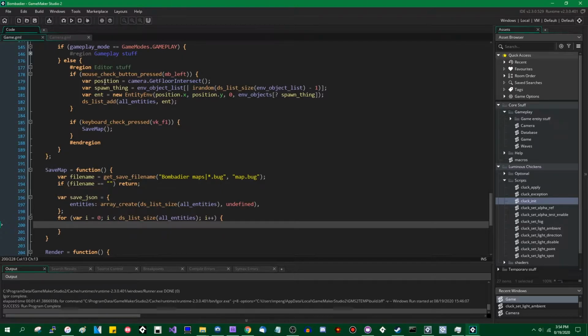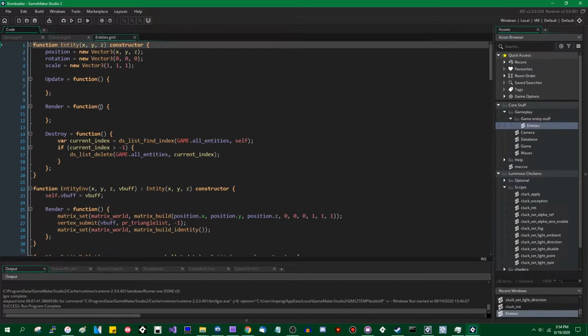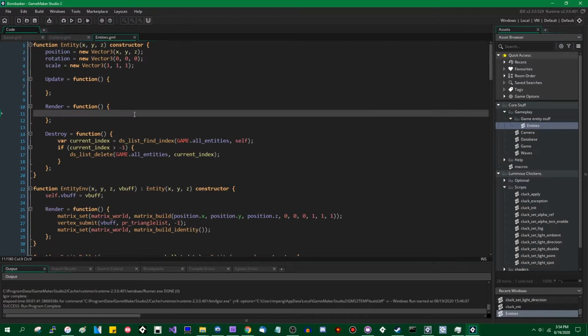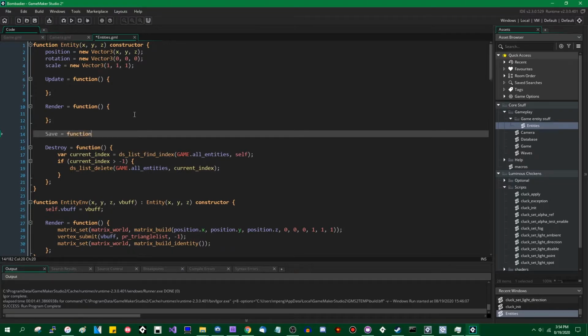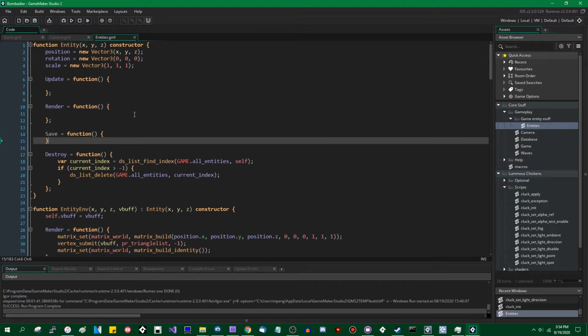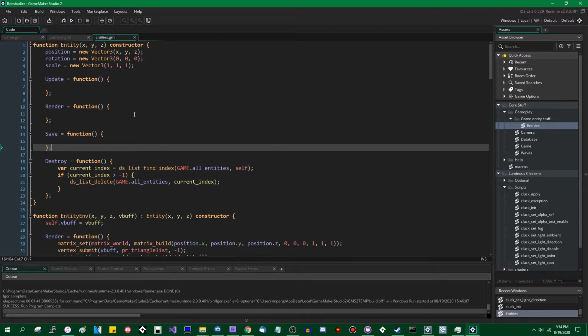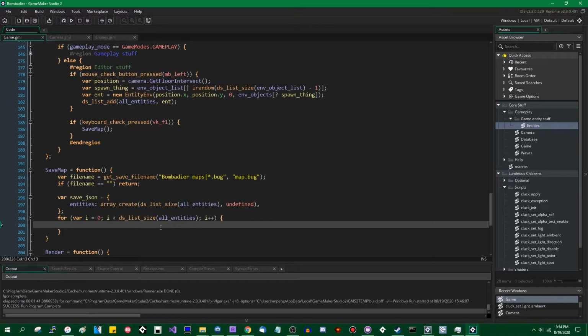Let's go and give entities a save method, which I'm going to call from here. We are getting really object-oriented right now.